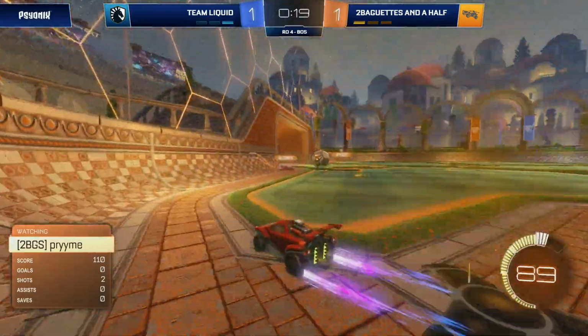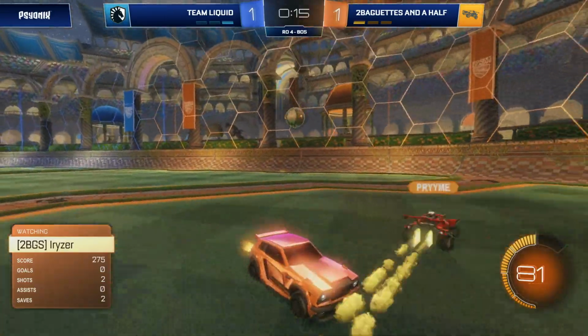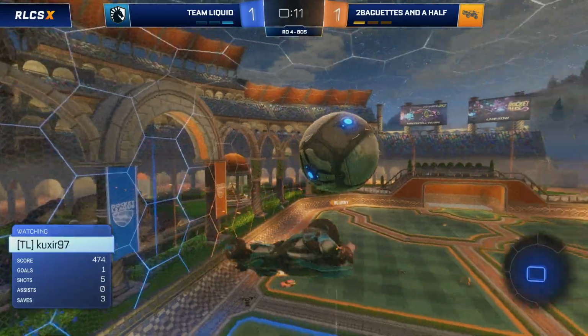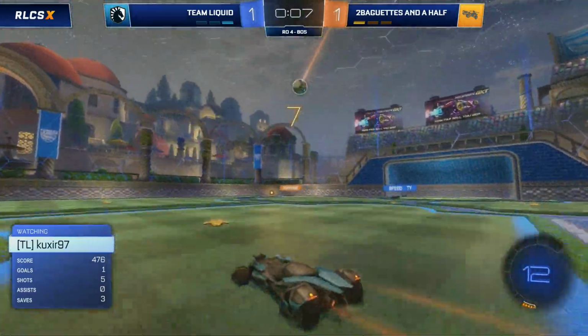Well played from Fruity. Blurry shut down by Cookster. Back to the 2baguettes corner. Speed loses that 50. Prime's up fast. Cookster, every ounce of boost used on that challenge. Now Riser downfield to Prime.